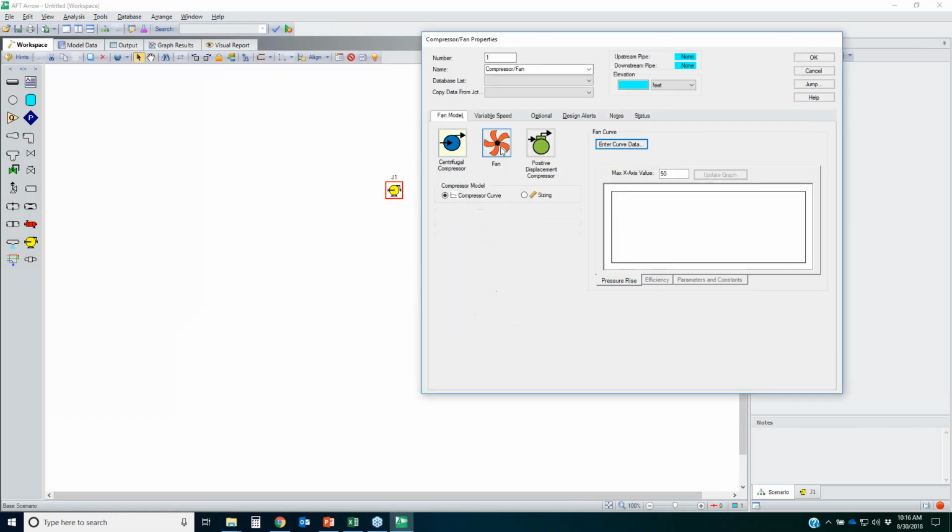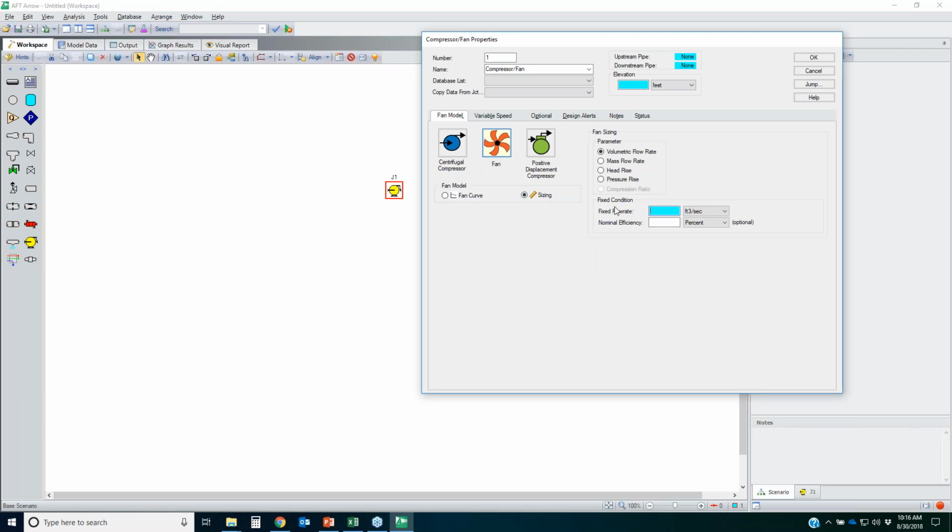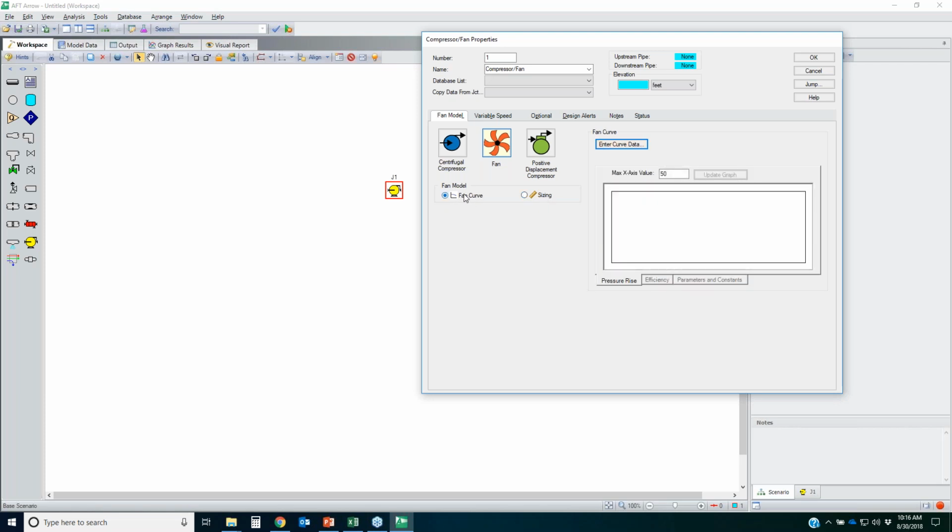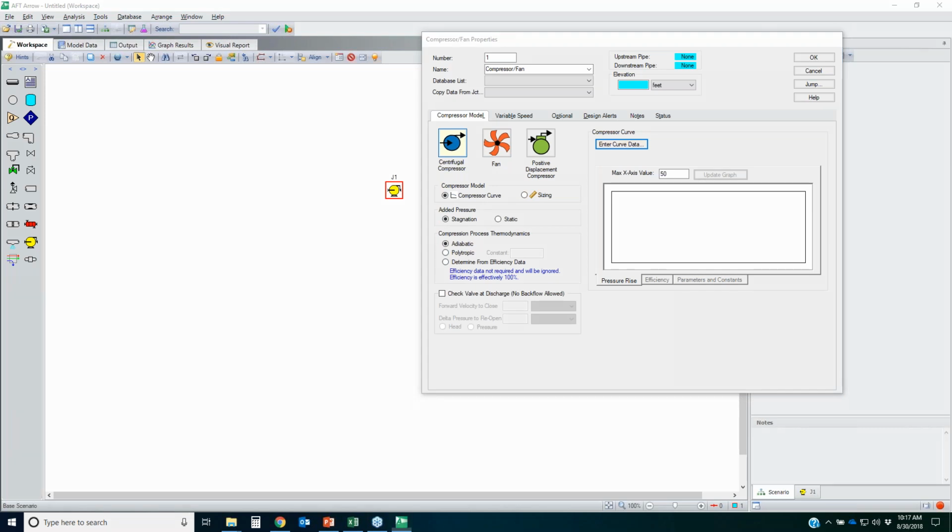Okay, if you were to do a fan, you have the same options essentially. Fans, you can do either sizing, that's again fixed flow rate, or fan curve. The thing with a fan curve that's different than a centrifugal compressor is for fans, you don't really have to deal very much with the compression thermodynamics. And so that's one of the things that we've done is we've made the interface more simplified so that way, depending on what you're working with, it'll streamline your process.